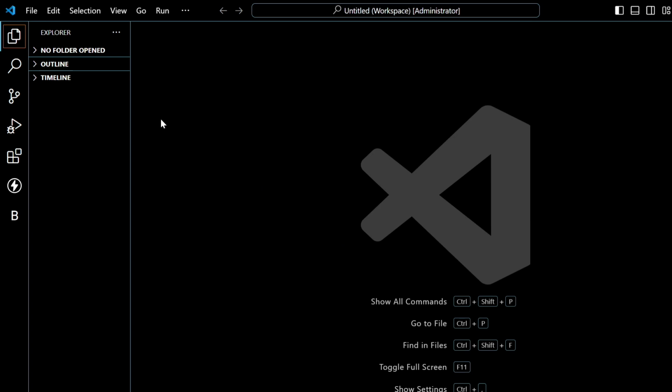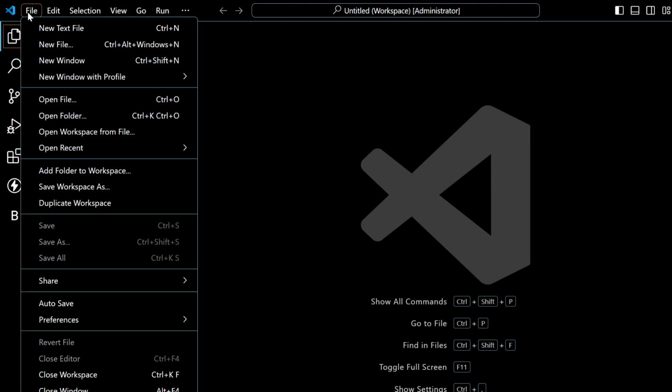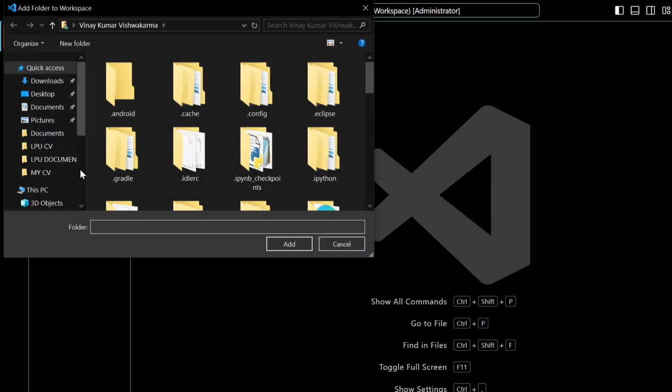Now I am going to show you the steps for creating a Java program and running a Java program. So for that, first of all, go to the file menu and add folder to workspace. Select this one. Here you can select the directory or folder where you want to save your program.